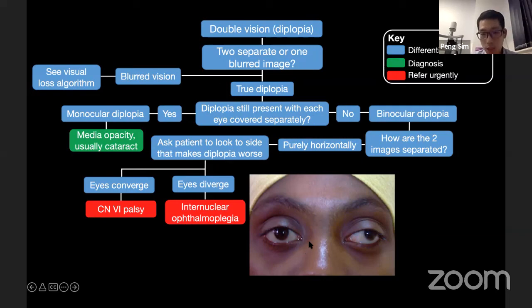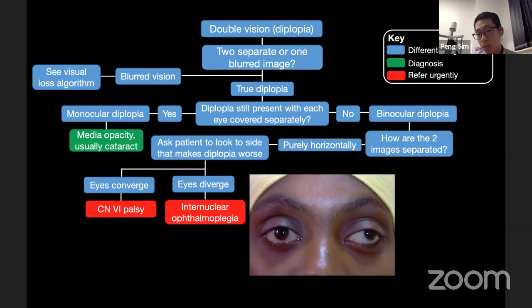In this case, the patient here is instructed to look to her left. The left eye is functioning properly, but in the right eye, the eye is unable to adduct, so unable to look inwards. And this is where the double vision is worse. So this patient appears to be diverging the eyes. When this happens, you can confidently localize and name this as an internuclear ophthalmoplegia. And usually, like I said, we see this in the context of multiple sclerosis.